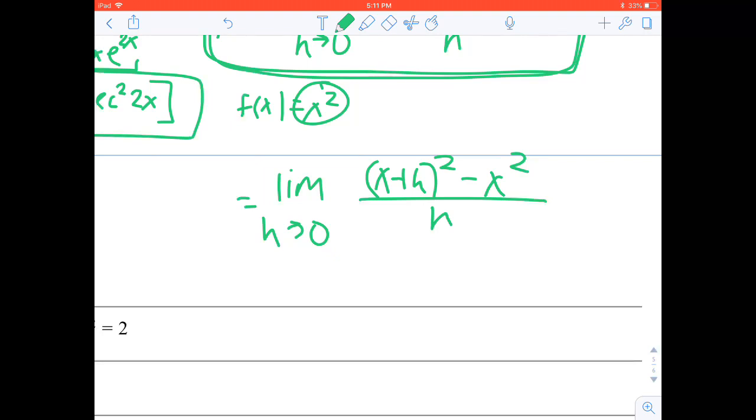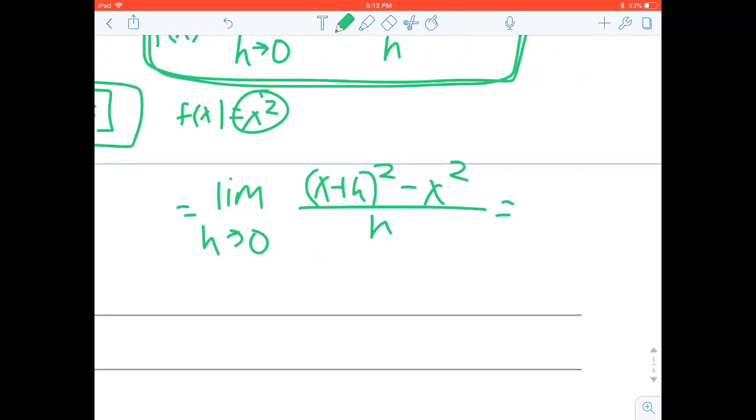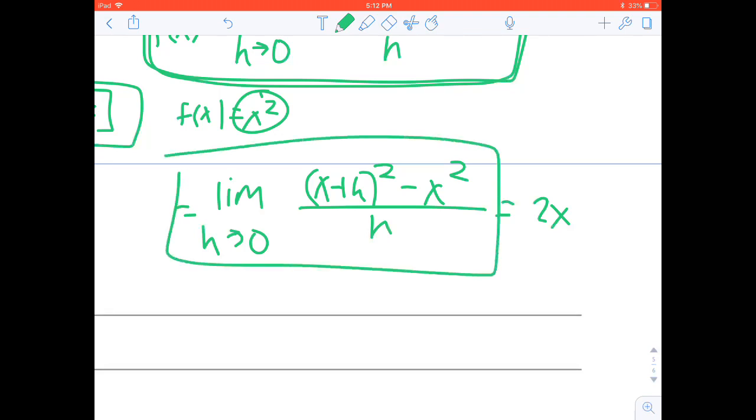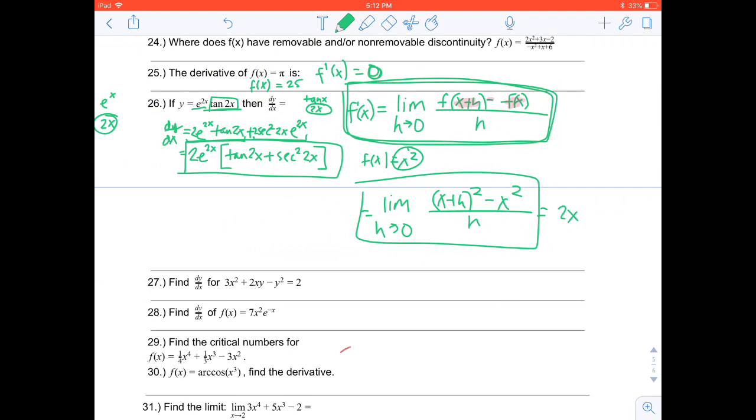We practiced a lot of how to actually solve this. Once we learned the derivative rules, it became unnecessary, because now if you were to solve this, you would end up just getting 2x. So remember, we used to do all that work just to solve for that. But yeah, that's the first step. That would be your answer here. The first step of finding the derivative using the definition of the derivative. Let's see, that was number 19.